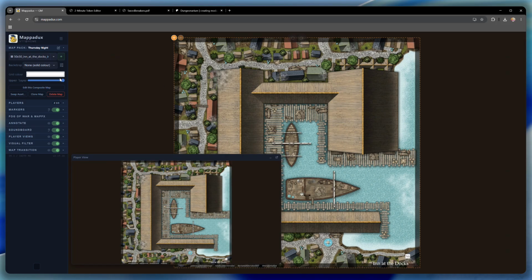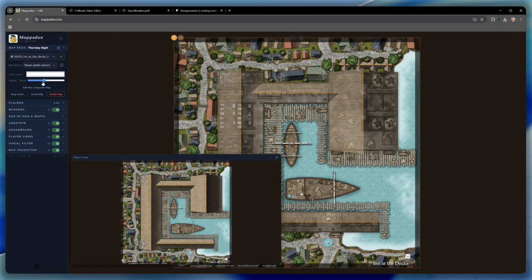And what we can do now is we actually have this upper layer, lower layer, so I can slide this bar and you can see into the building. So I tend to find having it about here means, as a GM, I get a proper overview between buildings. It hasn't changed the view over here, so it's all good. Perhaps the players are in this part of the building up here.